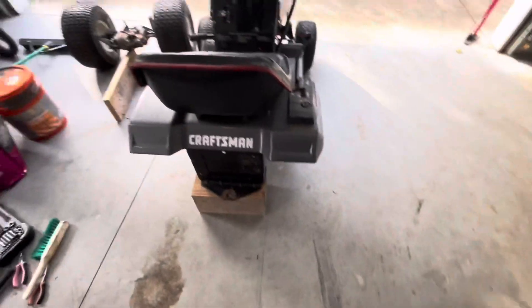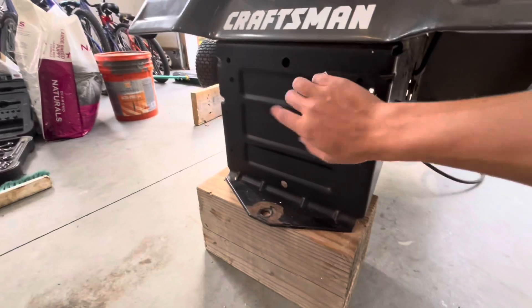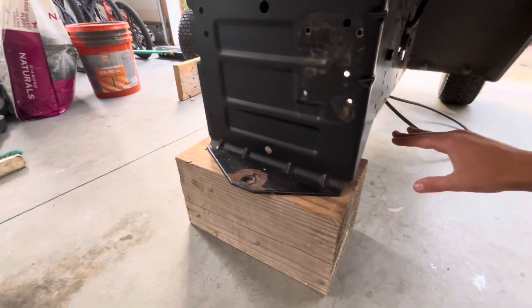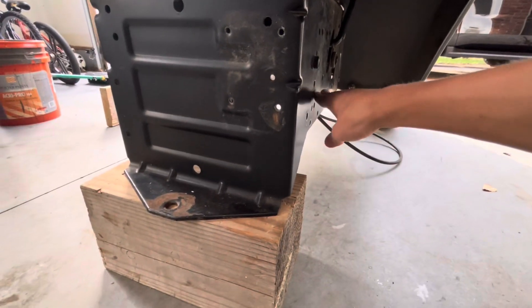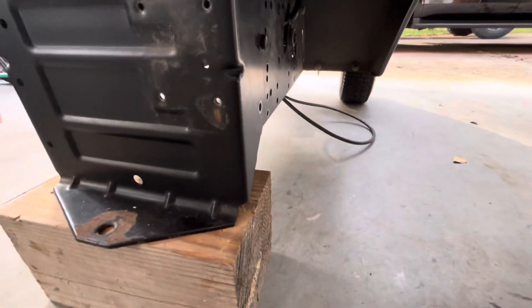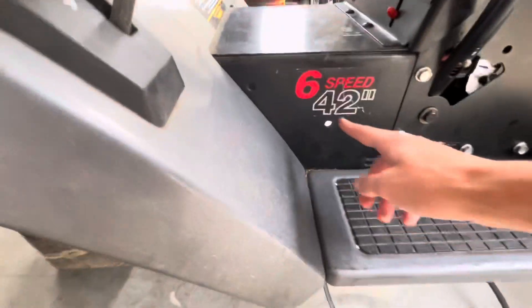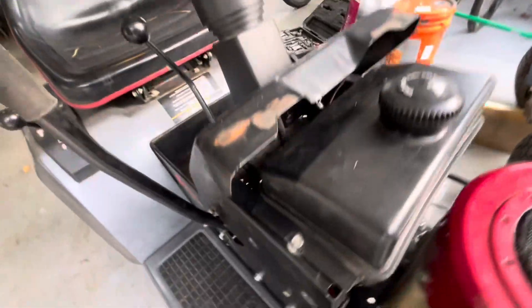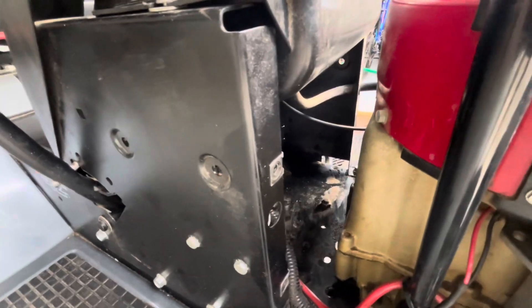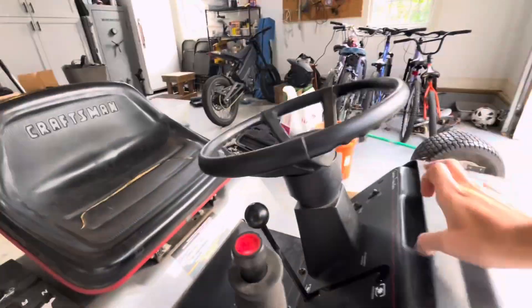In the comments let me know what you think I should do. The battery's in here right there, but I need the transaxle to be up higher to lower this thing down, which means I'll have to relocate the battery. There's a space - maybe I can fit the battery in here and make some kind of door, or maybe slide the battery in between the engine and the steering column. I'm not sure if it's safe to have the battery beside an engine, but that's kind of where I'm at right now.